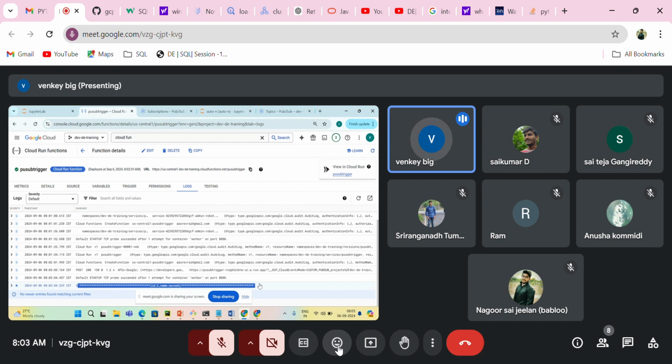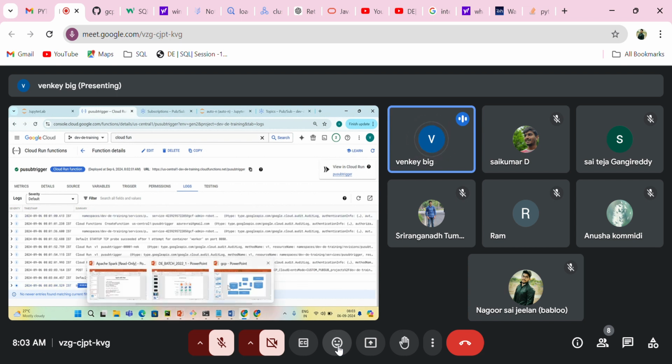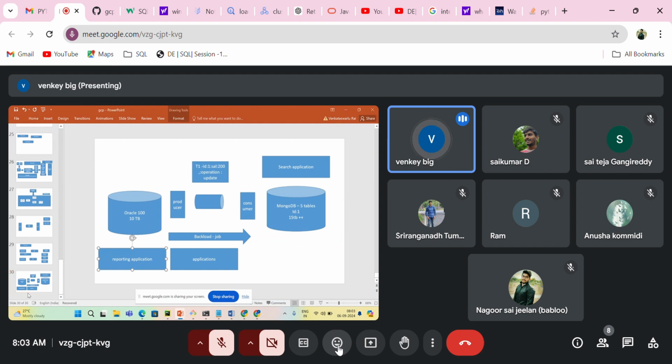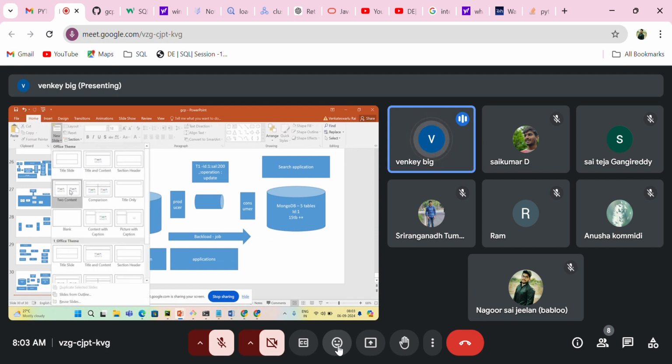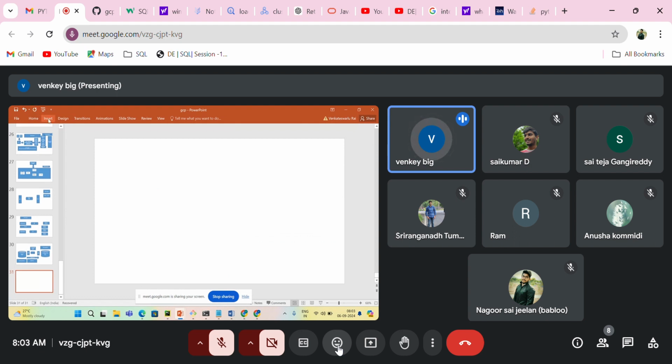So how will we use these triggers in real time? I will explain a use case with a Pub/Sub trigger that we are currently doing in my project itself. I have implemented this idea, so let me give you a real-time use case.